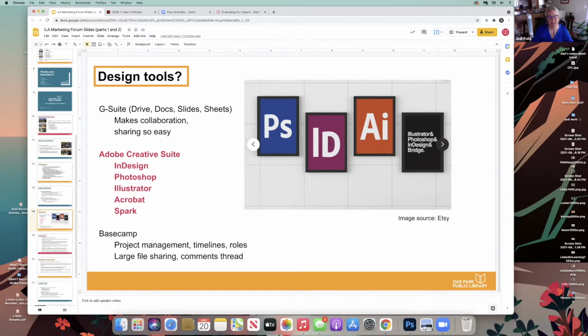So G Suite comes as the business edition, as it's not free, but it is something that the whole organization uses. And Basecamp also has various levels of pricing if you're looking to test it out or start out. But I know there's a lot of project management tools out there now that are cloud-based.